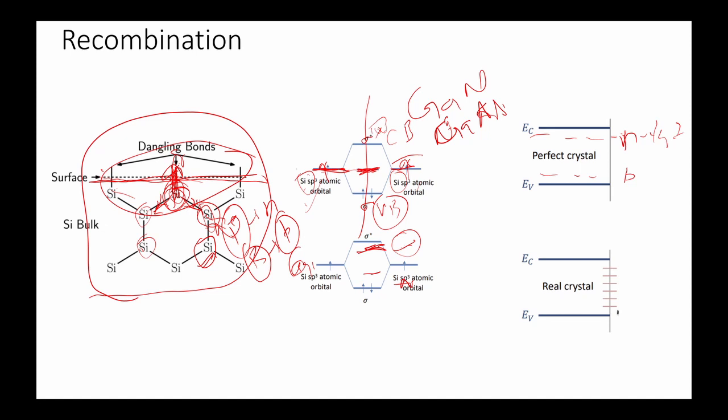As I have shown, I told you that if there is a perfect crystal, there is satisfaction of this silicon by hydrogen. Sometimes we deposit a very thin atomic layer of another material to satisfy these silicons, to reduce the dangling bonds and to reduce the trap density. We call it the surface trap density.